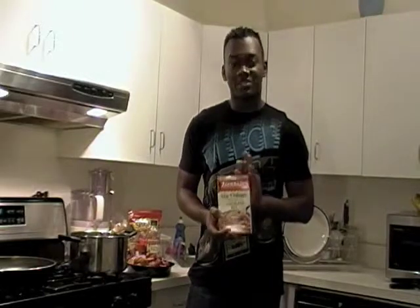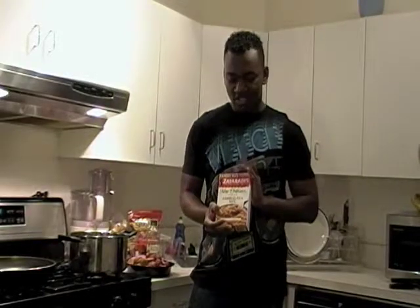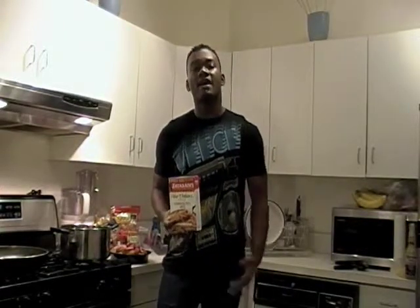Now, shouts to all the haters, because this is a prepackaged jambalaya style mix. And I want to bring this up because a lot of people see these mixes in the stores and they don't know how to jazz them up. And that's something that I do in this show because it's designed to give you quick and easy things that you can cook in 30 minutes, plus or minus.